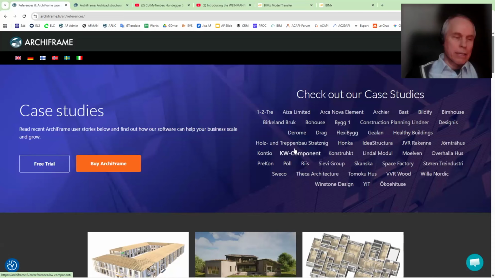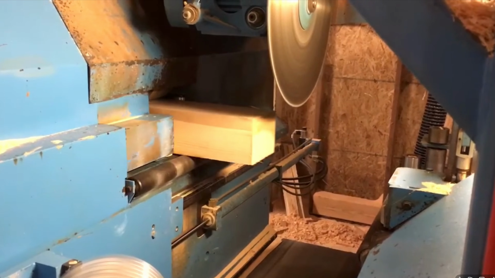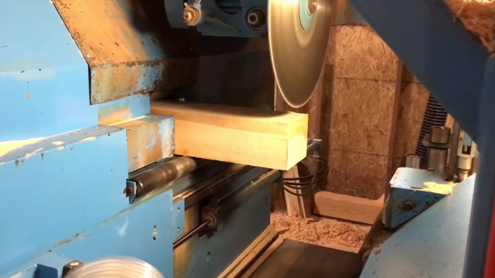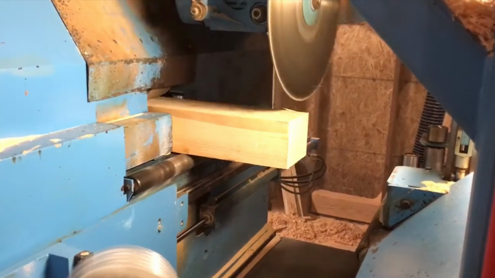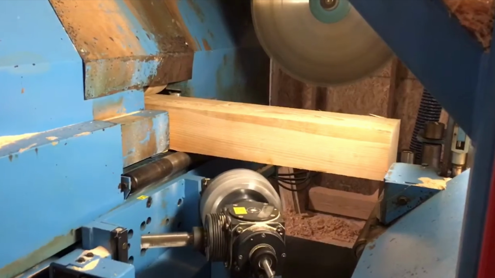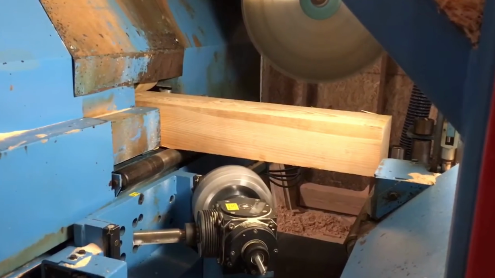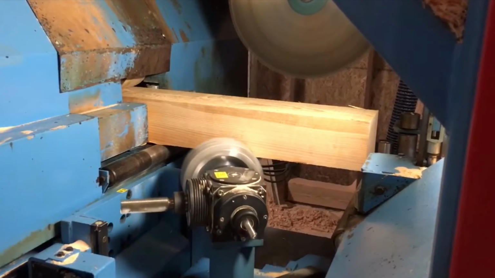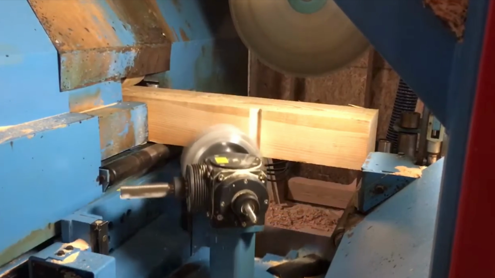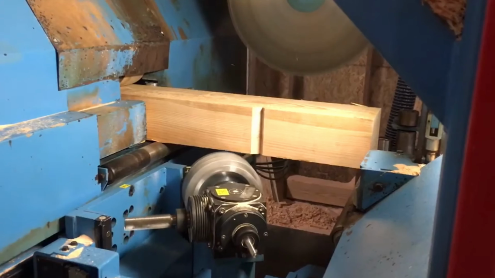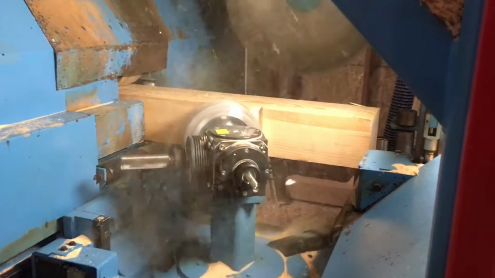In Norway, I'd say 90% of our customers are using some kind of CNC machines. The most common is the cut saw, that cuts the pieces with the CNC file generated by ArchiFrame or similar software. So in this video, you see two typical tools, the saw blade and then the milling unit to make cuts to the wood.